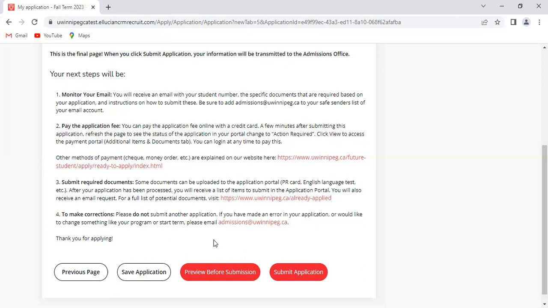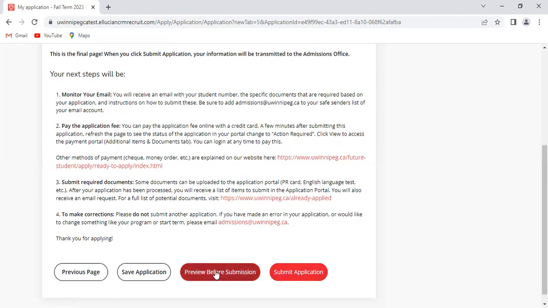All you have to do is email admissions@uwinnipeg.ca with your first and last name from the email address you used when you applied. And with that, you can just explain your situation, the error you made, and the appropriate information, and they will make the changes for you. It will not negatively affect your application to have made an error. So just make sure to communicate that by email, and please do not start a new application.